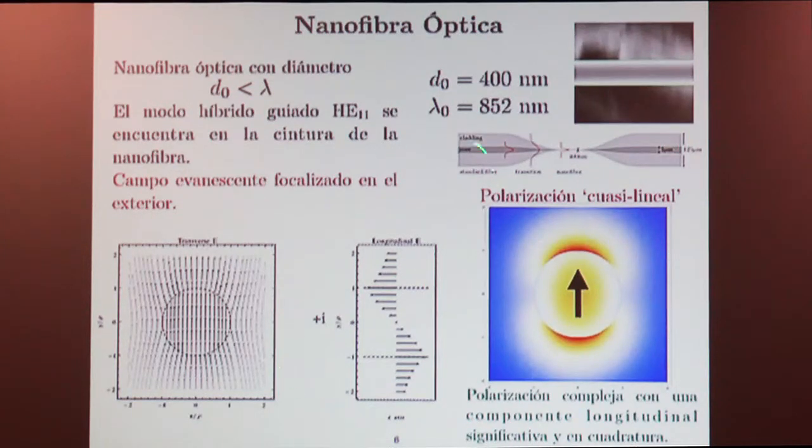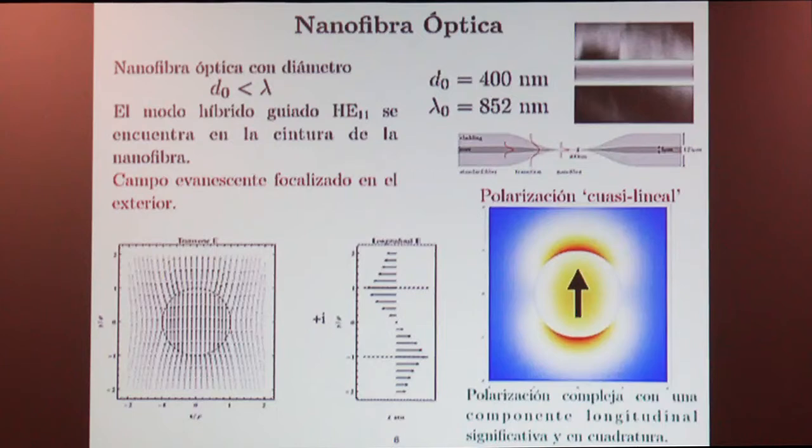So the polarization is strange in the first case. This is the transverse polarization in a quasi-linear polarization like the one shown here. But there's a strong component that is in quadrature to the transverse polarization, but is a longitudinal polarization. That is really strange. Usually when we learn about polarization, if the light is traveling this way, it can be linear or circular in this direction. But in this case, the light traveling inside the nanofiber has a polarization in this direction, but also a strong component here. So you can have a circular polarization that is not orthogonal to the direction of propagation.